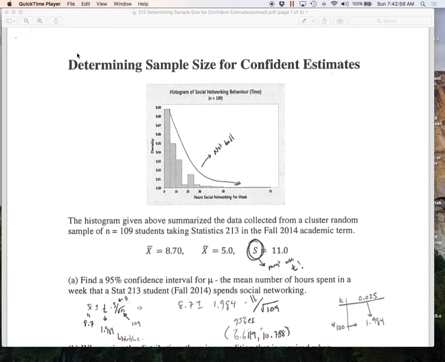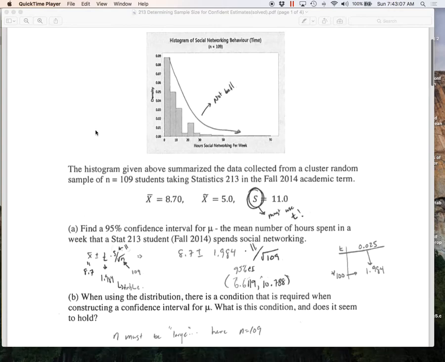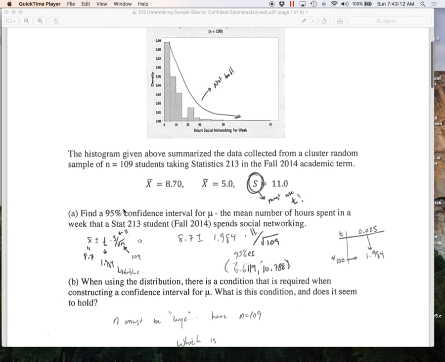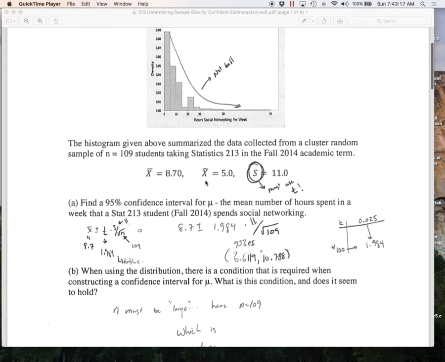We want to be able to have a large sample size, large enough to say what we need, but small enough so that we're not spending all of our time finding out what's going on. So here's a quick example of a confidence interval. When you've got 109 students, we need to use a t here just because we don't know the population standard deviation. You can look at the confidence interval notes for this, but the point that I want to bring out here is that the sample size plays a big feature in the standard error, or the standard deviation of the sampling distribution.